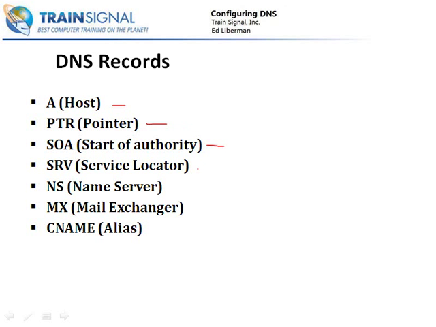The next record we have here is an SRV or Service Locator record. SRV resource records are used to represent a certain service that a computer may be offering. They are most typically used in conjunction with Active Directory. Active Directory requires DNS in order for its clients to locate the presence of domain controllers.